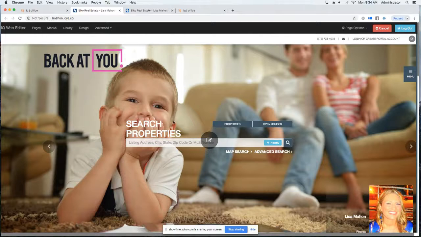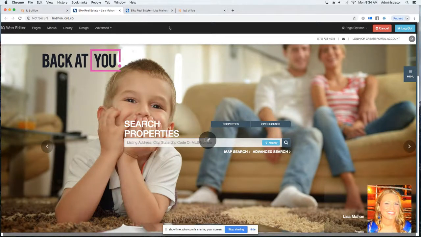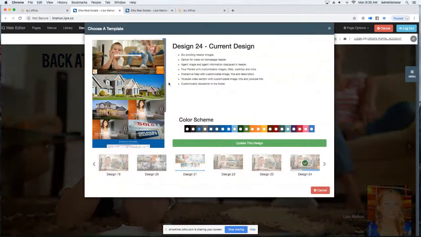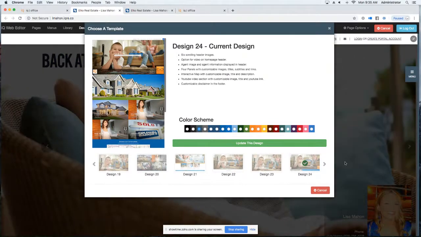Once you've clicked on here, it's going to show this black edit bar up here. That's how you know that you're in your web editor, is you'll see this black edit bar. Now, once you're in here, you're going to want to design or select your template. So that's the first thing we're going to do. We're going to come up here and you're going to select the design tab. And then once you click on that, it's going to give you the option of all of the web layout templates. So there's, I think, over 30 here.